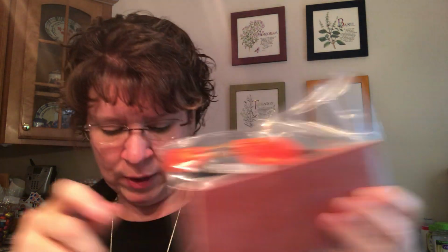And those are the mat boards to fit into the box, and I can't wait to paint the box. So here's the box like the Americana one was, and this smells good. It smells like freshly cut wood. So I have to look at this, it was the little potion bottles, I think, that's in here. So these are going to be so cute, and of course she's got a nice little knot here. But I was so excited about the way she sent that in the Halloween backpack. It's just so cute, adorable.